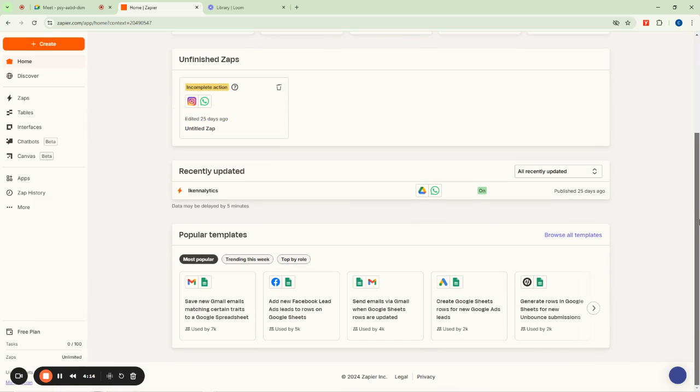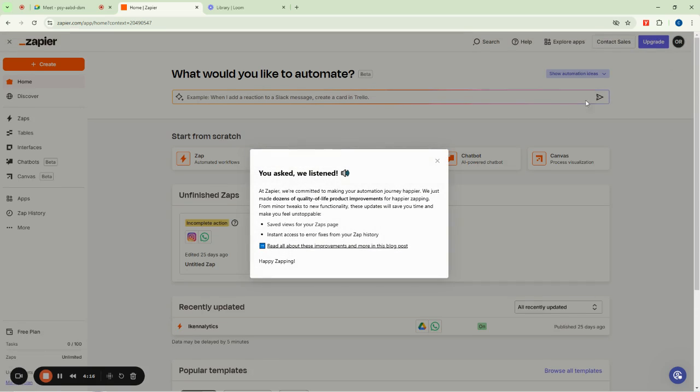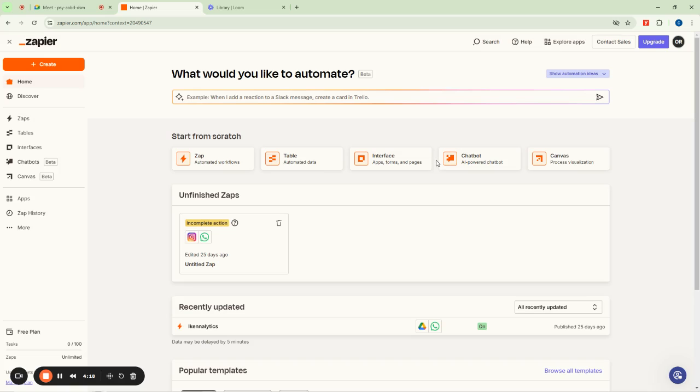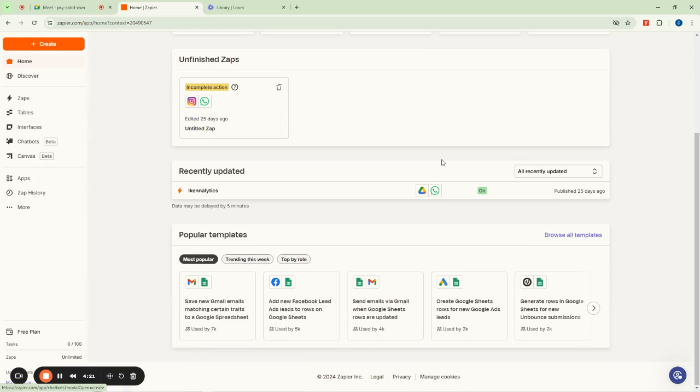So now that we are inside the Zapier environment, I want to remind you that Zapier helps you to connect more than 12,000 platforms together. And it's not only WhatsApp and Google Drive that you can connect. You can connect your Google Drive to WhatsApp and then also to Slack. You can connect messages from your Slack to be delivered to your WhatsApp.